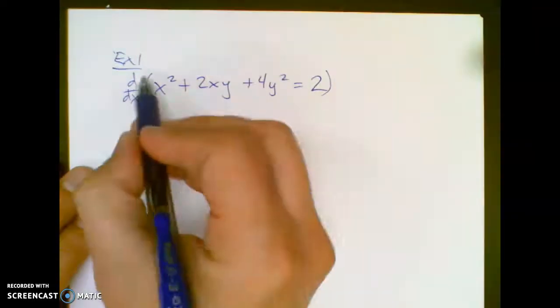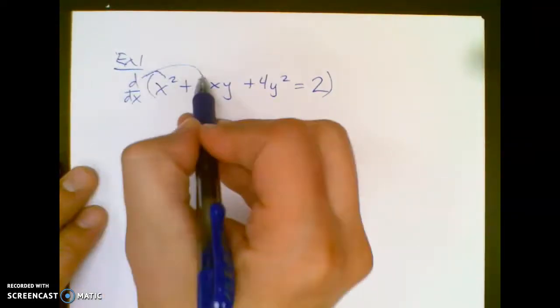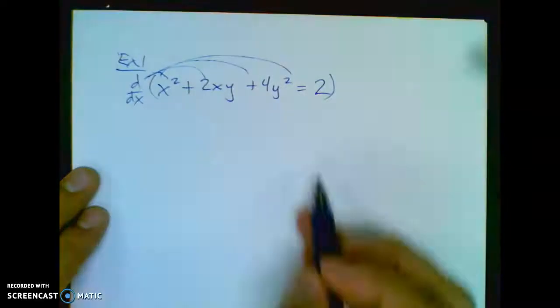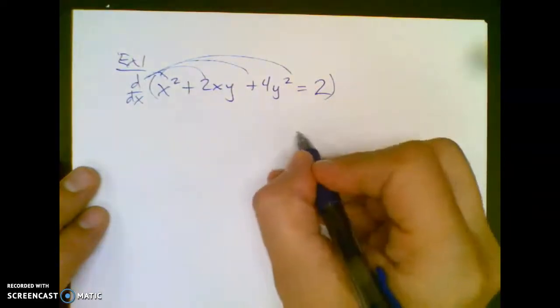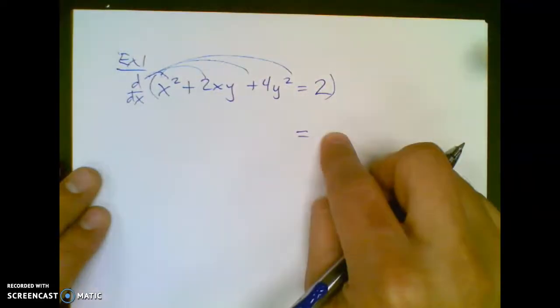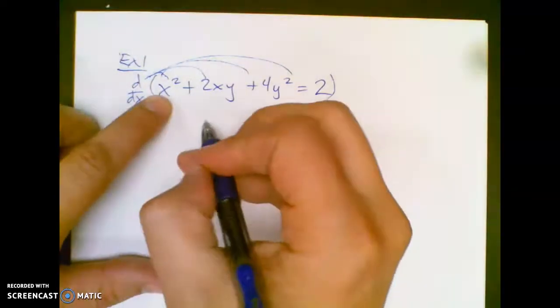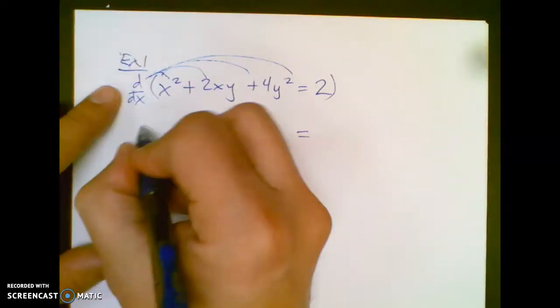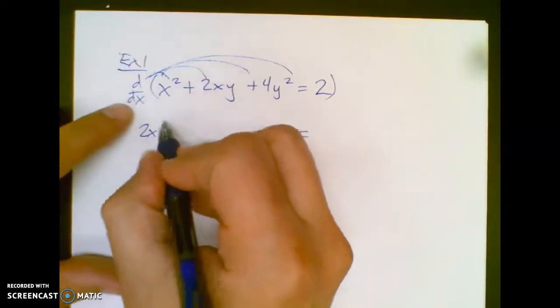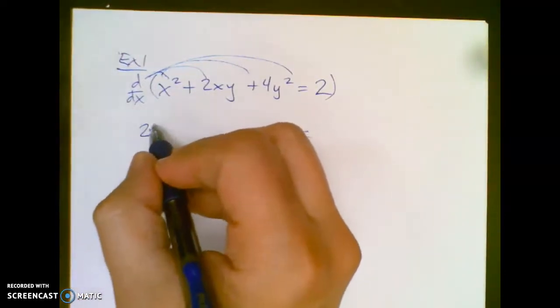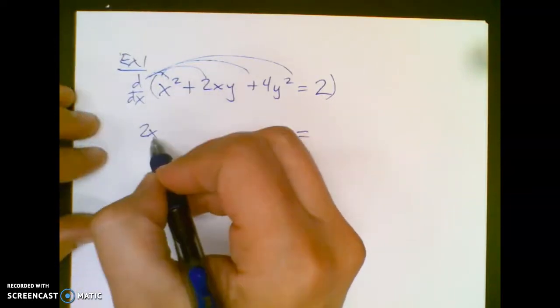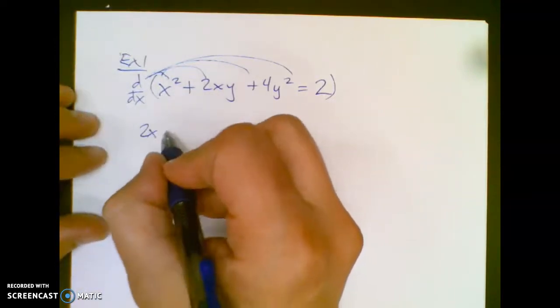d over dx thing to every piece, right? I'm not going to write out for each one, but make sure you do it to the other side of the equal sign too. A lot of people will write a 2 here. That's wrong. Okay, so we're going to take the derivative of the first number, 2x, right? Do I have to write dx over dx? No, because I know it's going to cancel. If my letters match, it's a nice, easy derivative, just like old times.